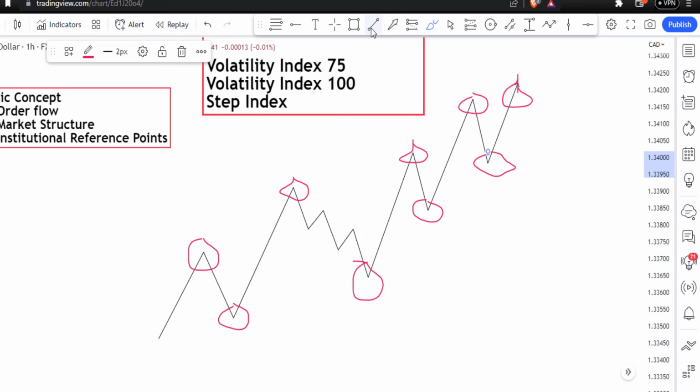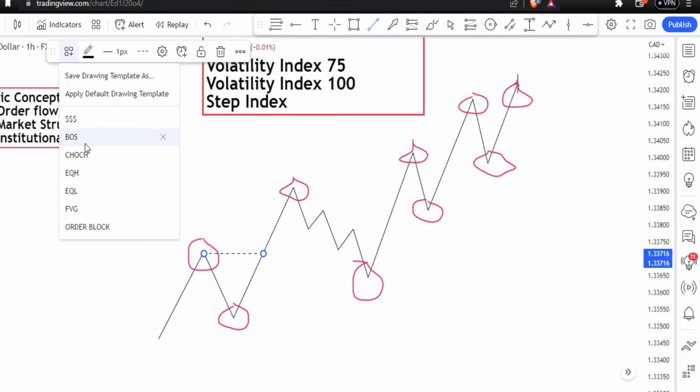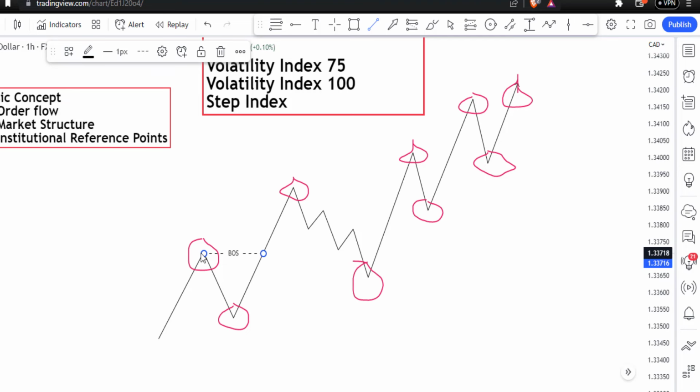Every time we see price push from here and break above this level, we can say we have a break of structure. Price moves from here to here and creates structure. As it retraces into this structure that we see right here, let me just mark it like this so you can see it clearly. As price comes back, we have created a structure. Once we push outside this range, we can say we have broken the structure.